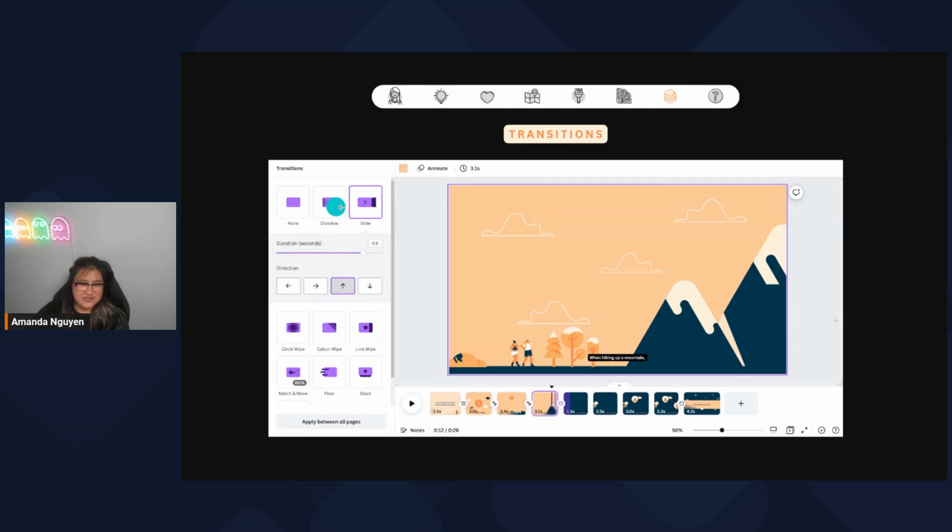But I use the slide transition quite a bit as well. And I think it just switches the scenes up really nicely if you're wanting to connect some of the objects from the previous scene to the new scene. I would highly recommend you use the slide function as well. And also play around with the durations. I think some people tend to forget the duration exists on the left-hand side here, but it's actually quite nice to play around with the transition of the duration and the timing in the seconds to see how it moves in between the screens in the scenes as well.